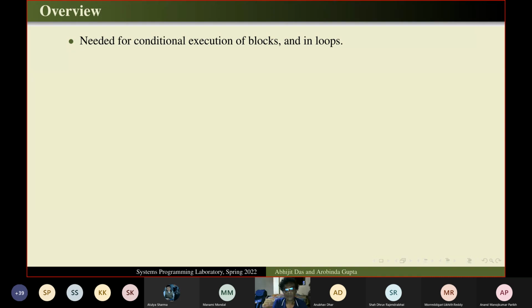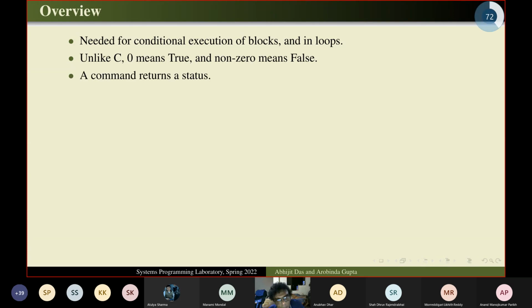It's definitely needed for conditional execution of blocks and also in loops. Unlike C, 0 always means true, and any non-zero value means false. So it's basically the status. A command returns a status. This is where I am actually using that return value.